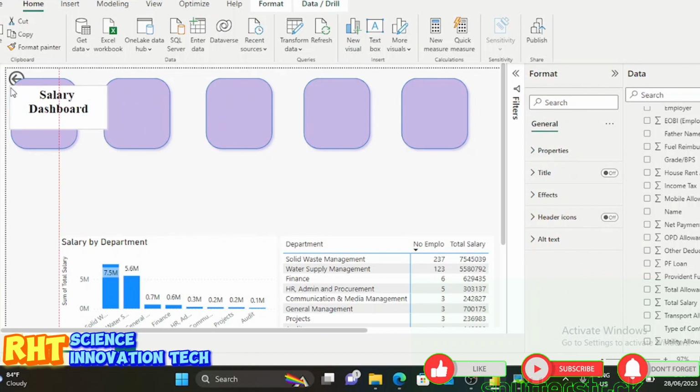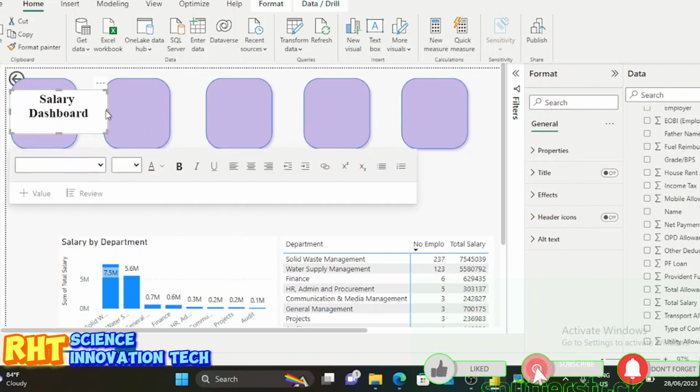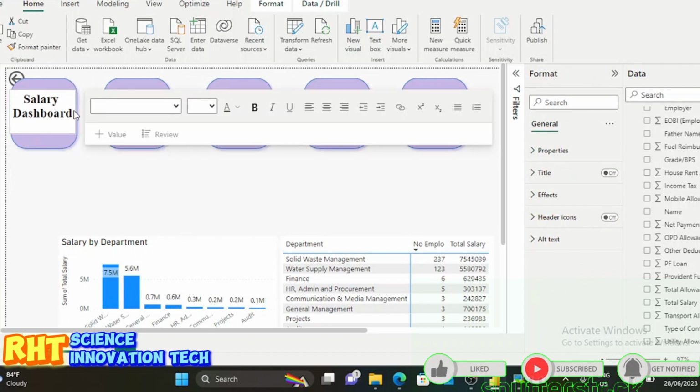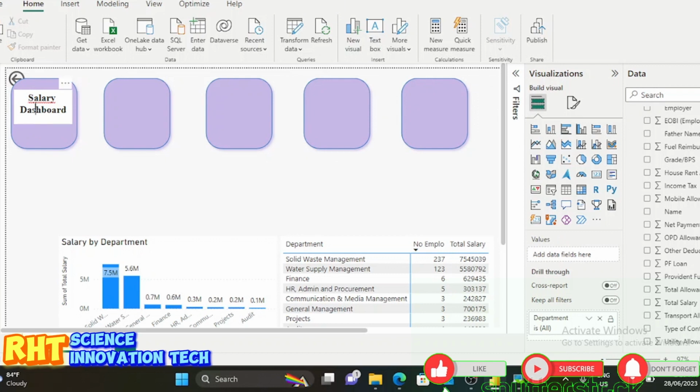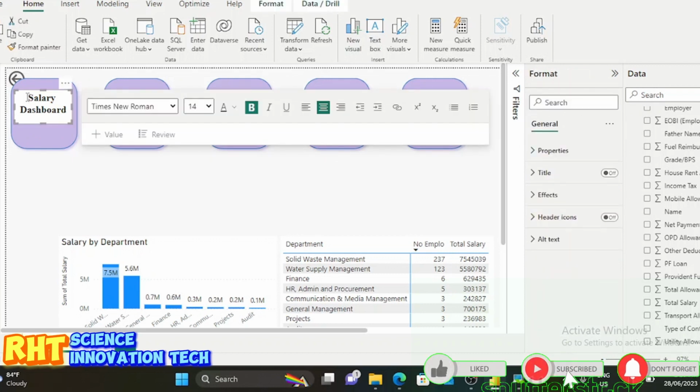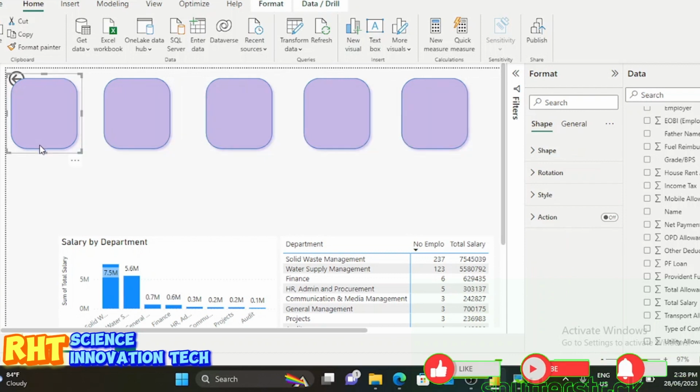We'll make it here. Let me resize it. Further resize it. Let me do one more. Let's take a copy of it.